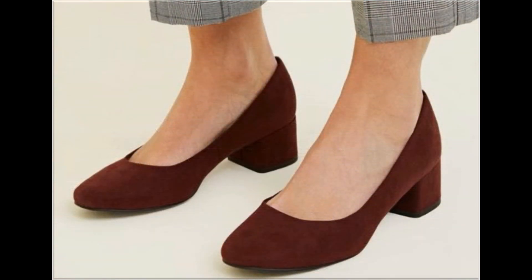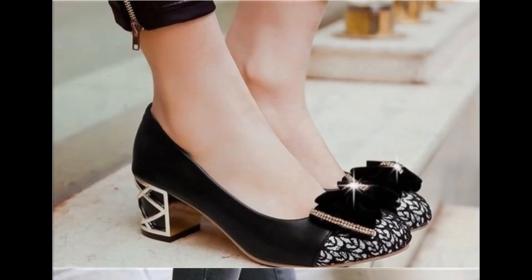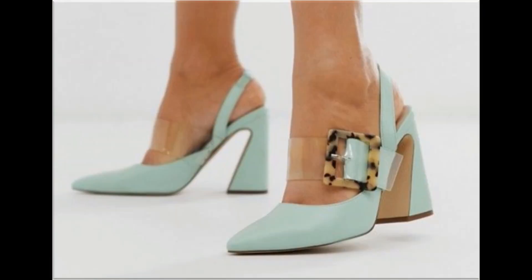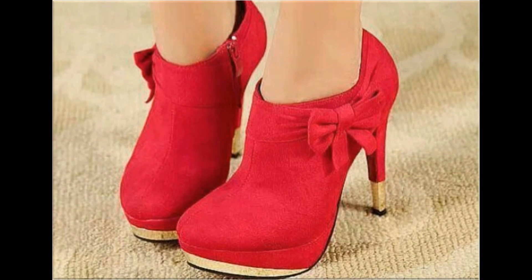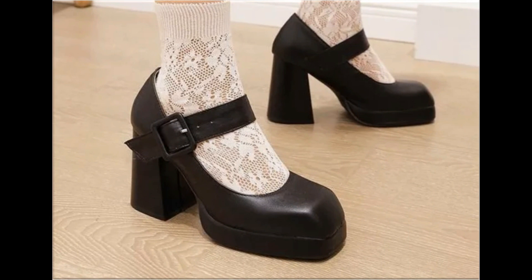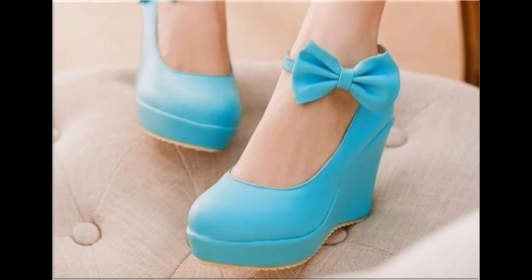Beautiful flat, mid, low, and long heel shoes are shown here. Mid and low heel shoes are best for casual wear activities, while long heels are best for parties, functions, and other occasions. Round toe, square toe, and pointed toe are used in the designs. Sling back, back open, and zipper back footwear are included. Printed heels are also here, looking very stylish, trendy, and beautiful. Tie knot boot designs are a hot favorite for girls and ladies. Adjustable straps are used in some footwear, which are very comfortable, walk-friendly, and foot-friendly.